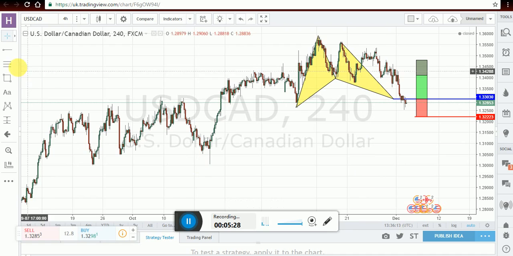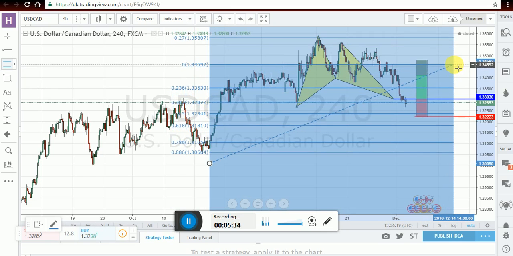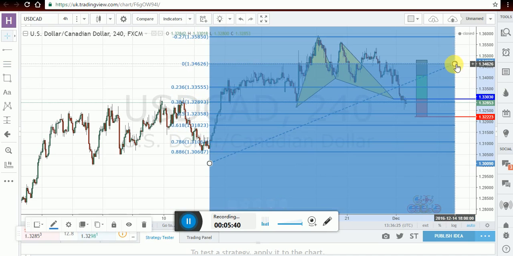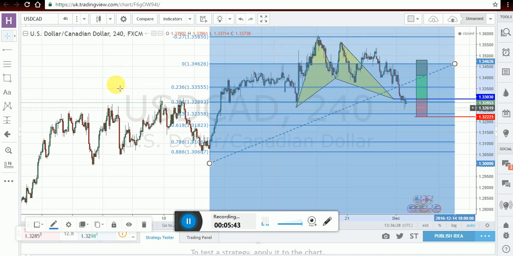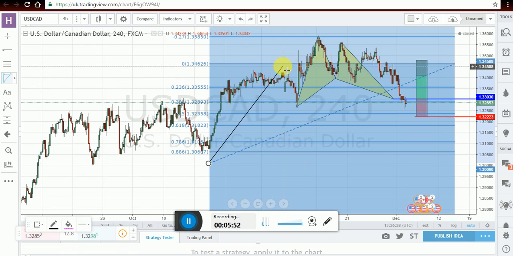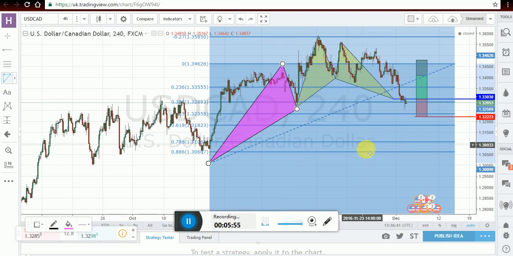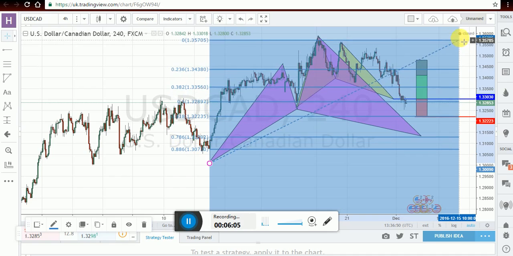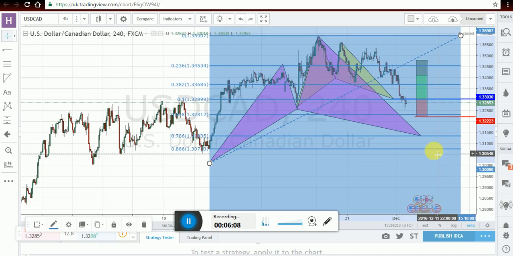I think we do have a potentially bullish cipher as well, but I'm not gonna be worried about that until, if my bat pattern ends up giving me a loss, then I would switch my attention to the cipher pattern. So just to show you guys the cipher pattern, like I say, we're a long way away from completing it. We got the cipher pattern right here: X to A leg, A to B, B to C, and we're gonna have our entry point somewhere. Let me just draw my Fibonacci. Oops, look at that, exactly on point. So we're gonna have a bullish cipher right there.